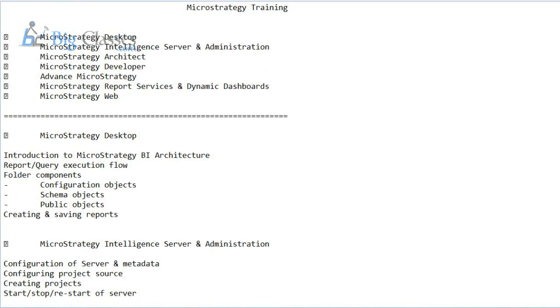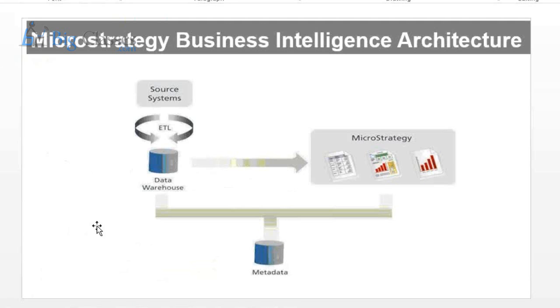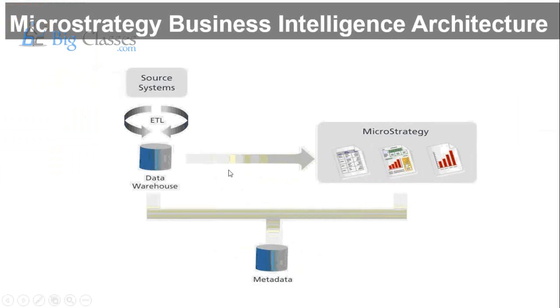Before we actually see MicroStrategy, I just wanted to show you and discuss the architecture. In any data warehousing project we work on, we always have how exactly the data flows from point A to point B. How does it come to the back end? How does the processing happen, and finally you see the data in the form of reports or dashboards. So whatever components you see right now are with respect to the data warehousing architecture.